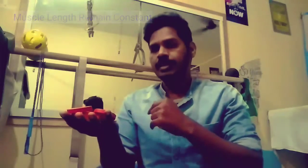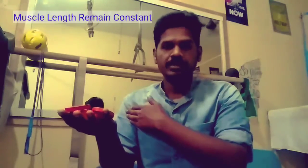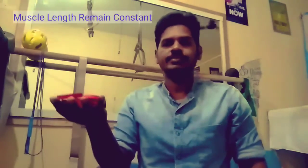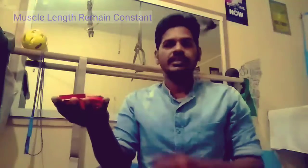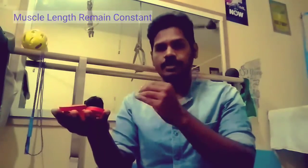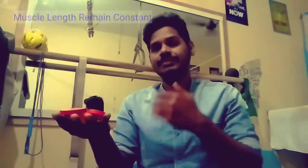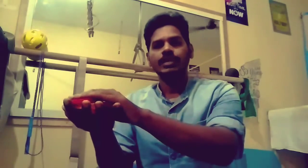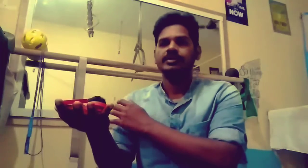But keep in mind, my muscles have to keep contracting so as not to let my hand down, so that my arm doesn't move. Even at this stage my muscle keeps working, or in other words my muscle keeps contracting to maintain the load. So this is activity wherein even though the load is changing, the length of the muscle from its original position when the initial load was kept hasn't changed.